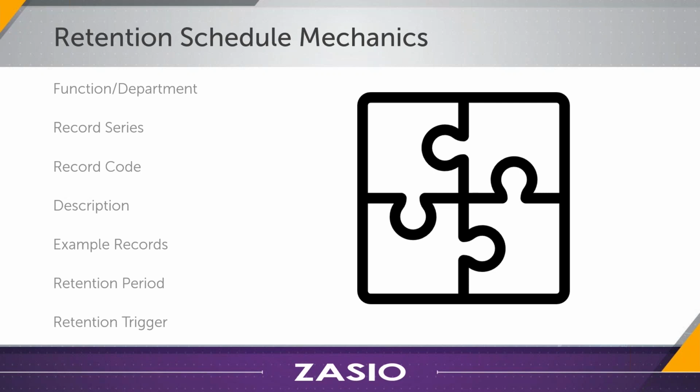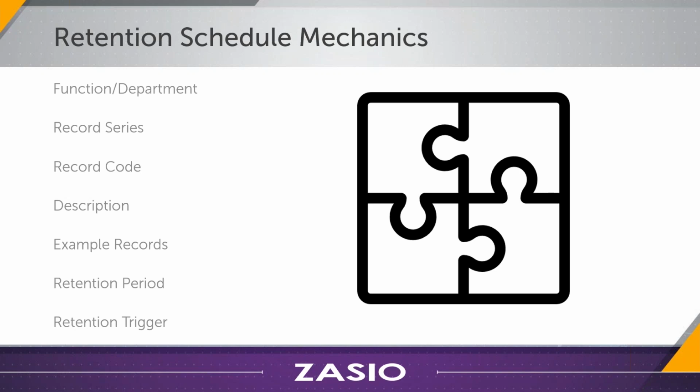Depending on the activity, for example, if you are dealing with human resources records that cover employees, a common trigger to use is duration of employment or the termination of employment, because those records are still going to be relevant for however long a person works at the company, usually.